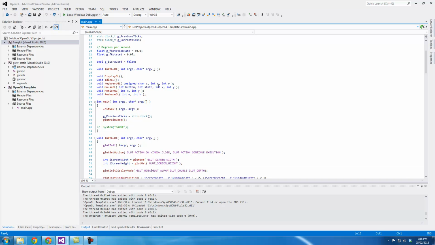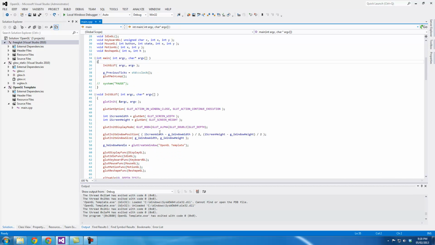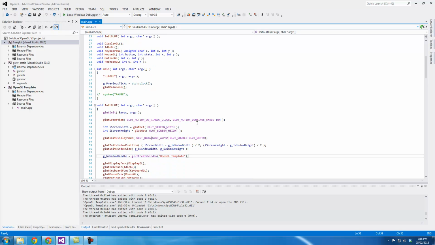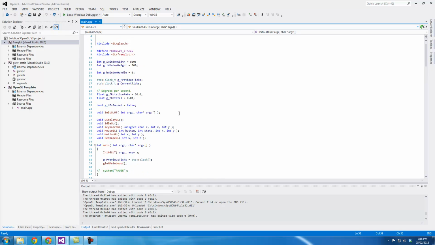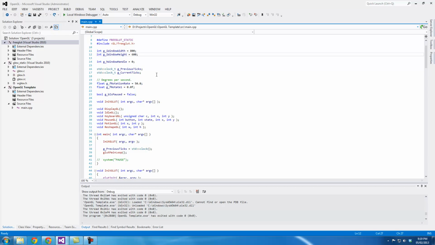FreeGlut is a free version of the Glut library, which stands for OpenGL Utility Toolkit, and that library is used to do things like create the window for rendering OpenGL. This takes away a lot of the boilerplate code that you'd have to write if you wanted to write the Windows window class and Windows proc procedure functions. Anyways, I'm going to continue today with rendering, various ways of rendering.